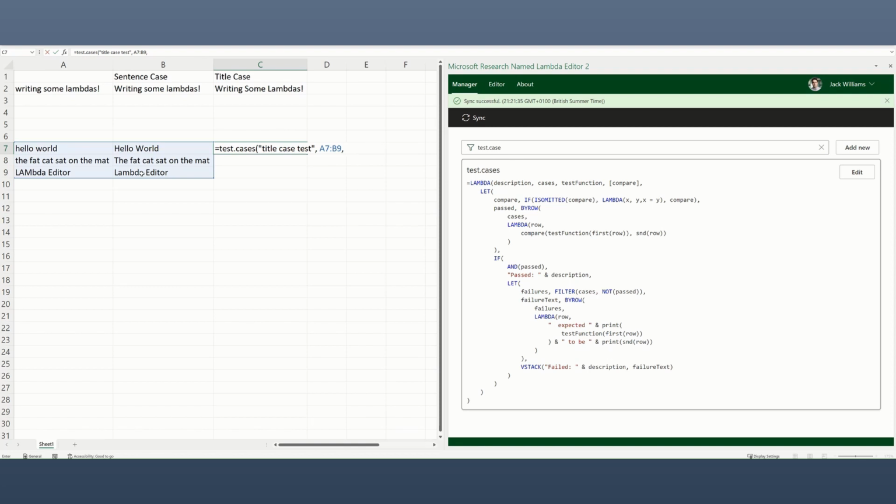So this is taking a lambda as a value, and we want to test out our title case function. And then lastly, we want to give it a comparison function. So even though this is optional, because we're comparing strings, we want to use case-sensitive matching. So I'm going to create a lambda. It takes 2 parameters, and it's going to run exact on those 2 parameters.